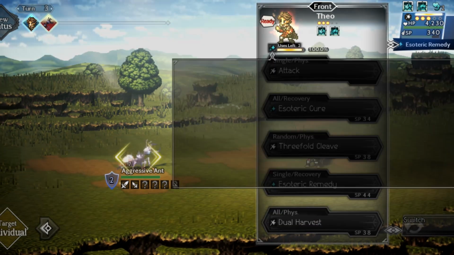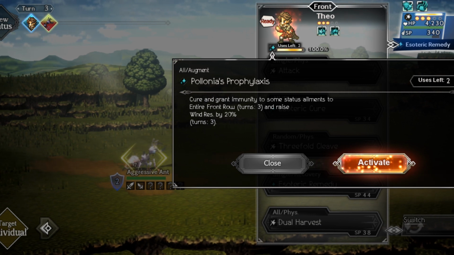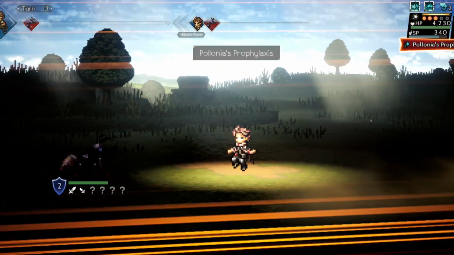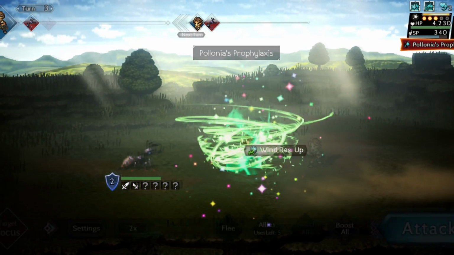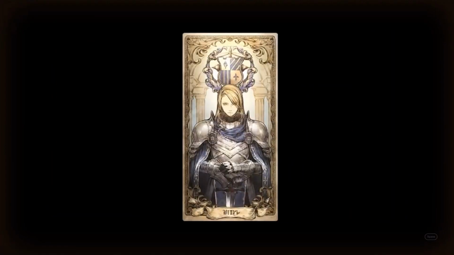But that's not all. His ultimate cures and grants immunity to some status ailments for the entire front row for 2 turns, and if his ultimate is on max level, it will be 3 turns instead, and this is just amazing. And additionally, it's also raising the wind resistance by 20%, which is stacking to the 20% of the esoteric cure, the perfect unit to counter wind elemental enemies.